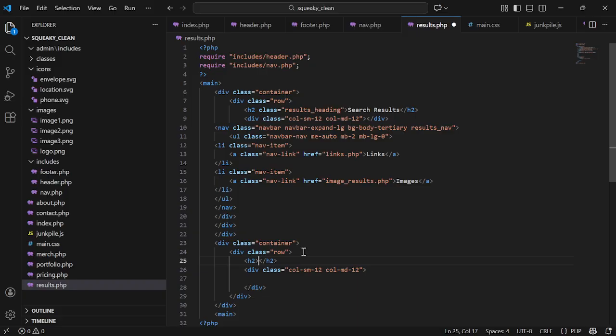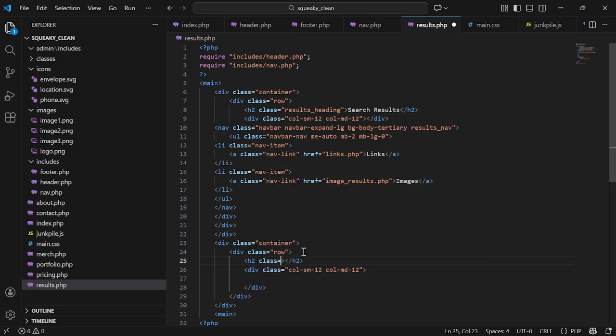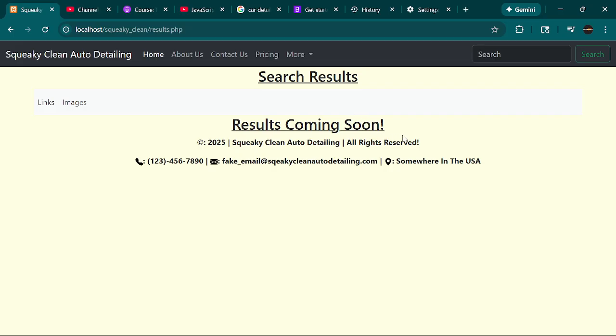But I'm just gonna put, for right now, results heading, and then put results coming soon, just like the portfolio. All right, results coming soon. Well, it doesn't have to be centered, but whatever, it's okay for right now.